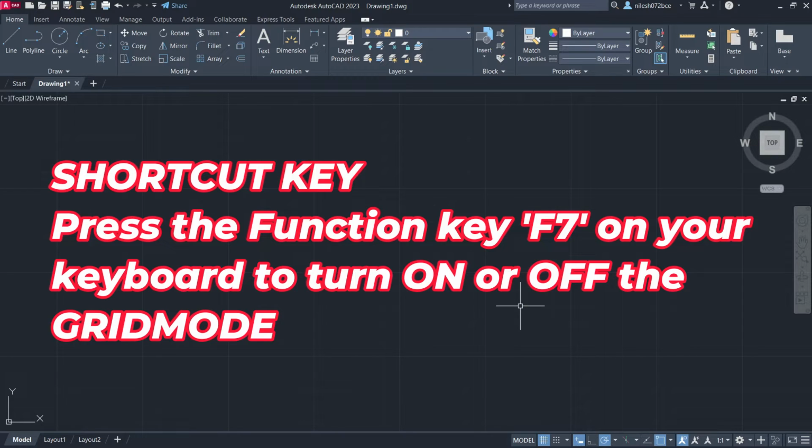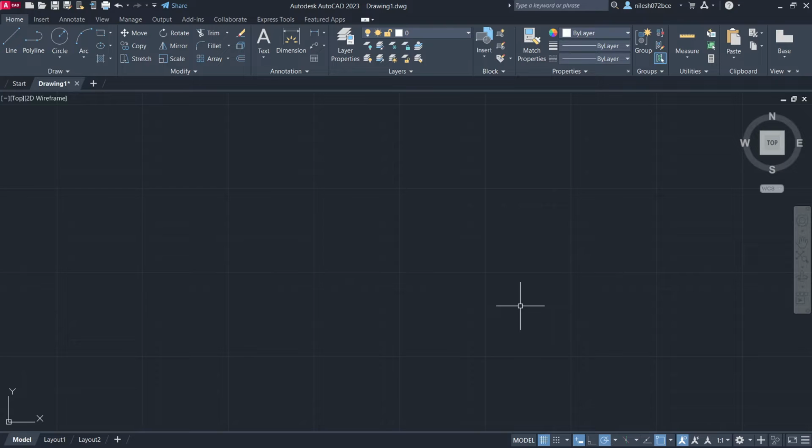Okay, so if you press F7 it will be turned off, and if you press F7 it will be turned on again. Here, as you noticed on your screen, if this mode is turned off, the screen is fully blank, no lines are present there. But if this mode is turned on, all the lines are present again. So this graph type grid you are seeing on your screen is nothing but this grid mode, and it doesn't matter whether it is on or off. It will not help or will not show any error in your drawing. It is just for the visualization.